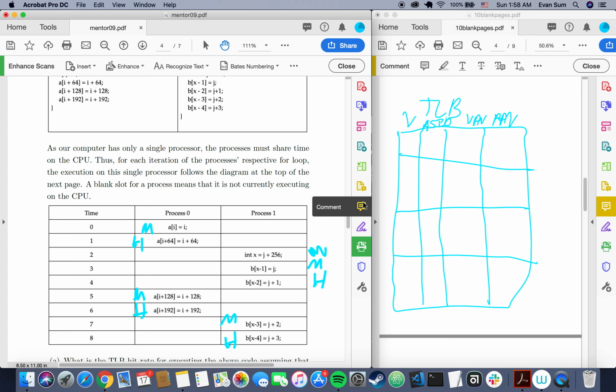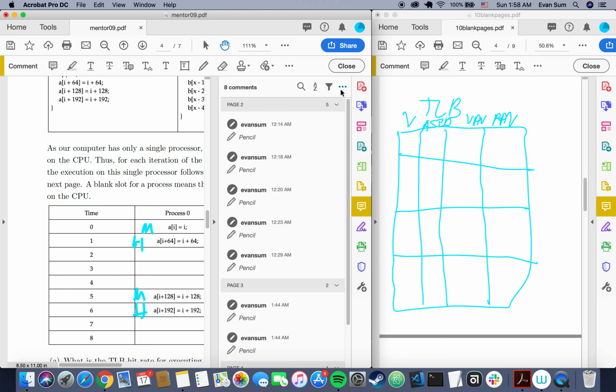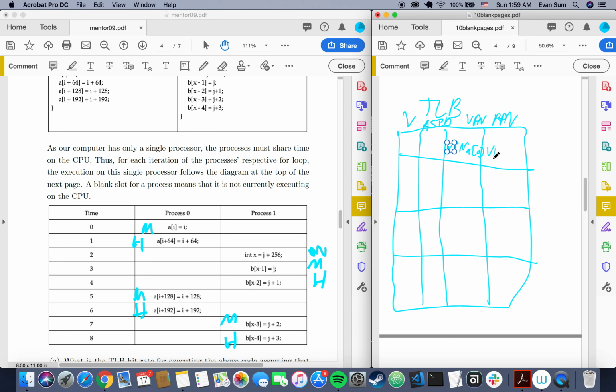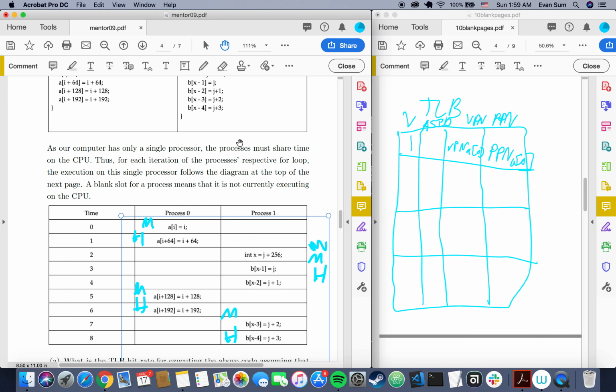So we know that, oh, oops, my bad. We know that so far, ignore these blue lines, that we have A1, and let's say we missed that one, right? Because as you saw, we didn't really have it. So we're going to get the VPN for A0 and the PPN for A0. Oops. And then we're going to set this to valid, and then we're going to get, oh, why can't I draw anymore?